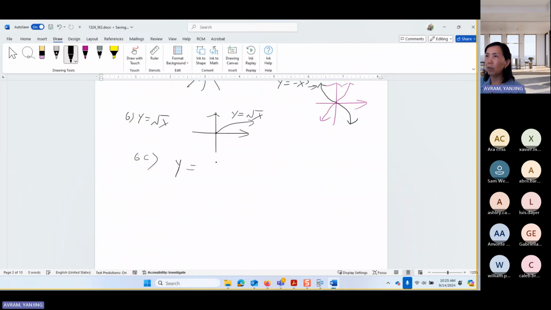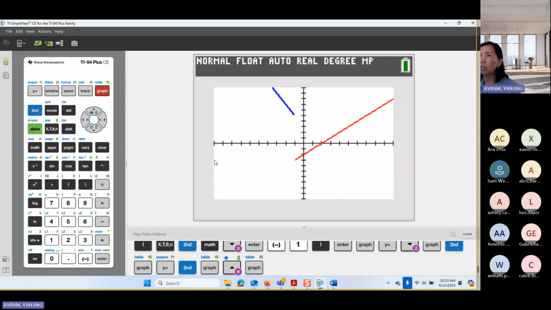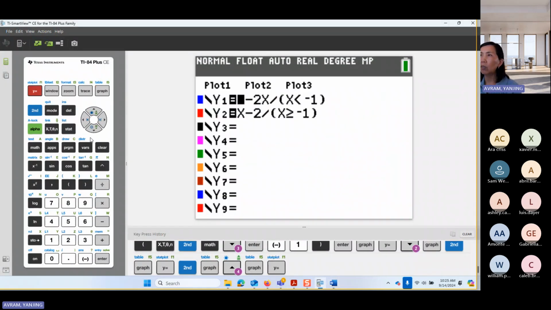If I have y equal to the cube root of x, the cube root here is defined for all real numbers, so x can be anything. It will be right here and then right here. All right, so that's y equal to the cube root of x. The cube root of x, x can be negative, x can be positive. And if you do not know, you can put it in a calculator. So let's go to the calculator to see how the cube root looks.